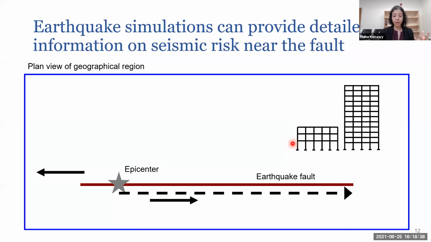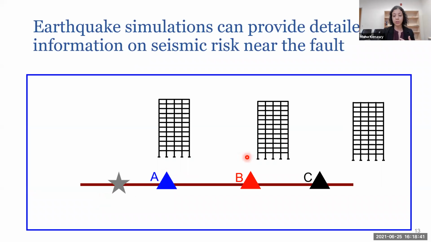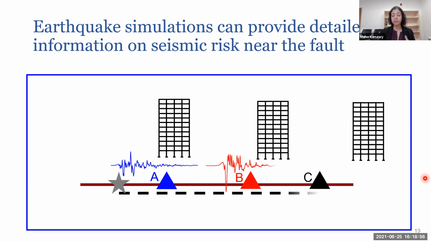So if we think of 3 different locations on the fault in this particular geographic region, and then we simulate a particular earthquake scenario, and then we track the shaking at every station, we will see very interesting observations that these simulations tell us. So we will see how the seismic waves accumulate, and then they can cause these very large pulses. These are velocity pulses that we're looking at. So the ground moves and causes these pulses. And they differ significantly even for locations that are all on the fault.